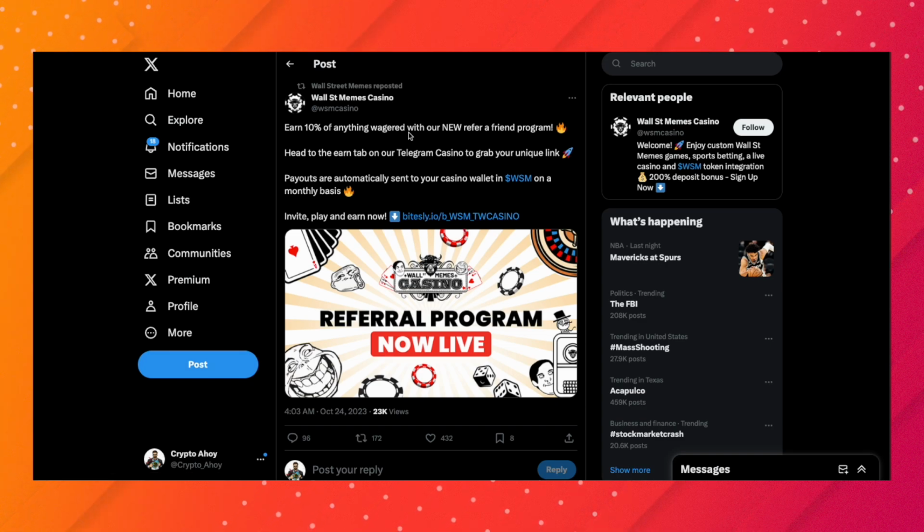Now it doesn't say specifically if there's a minimum your referred friend, or whoever uses your referral link, needs to purchase, or how this is going to work and stuff like that.